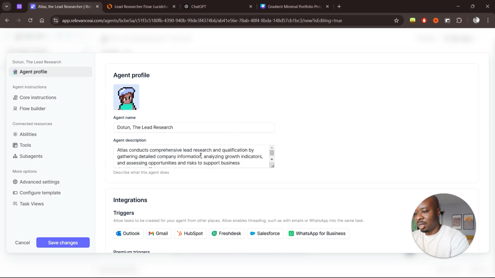I'll just pick an avatar here. And then, yep, I'm happy with this description. This description is useful not only for the AI agent, but if you ever decide to make it a sub agent in future, it just tells the other agents how to interact with it as well.